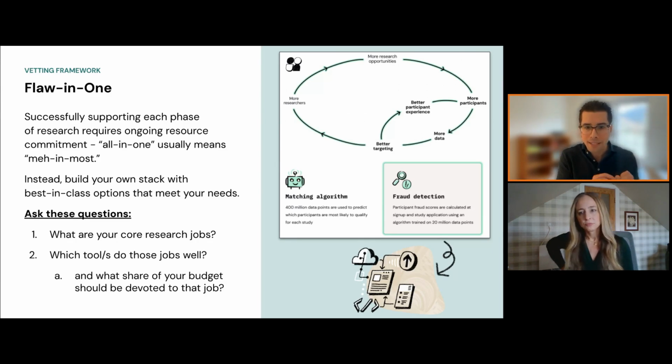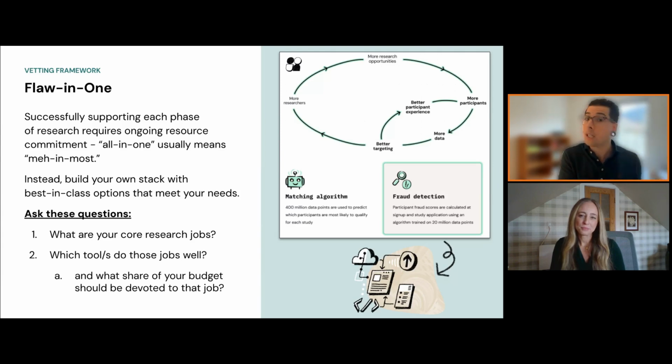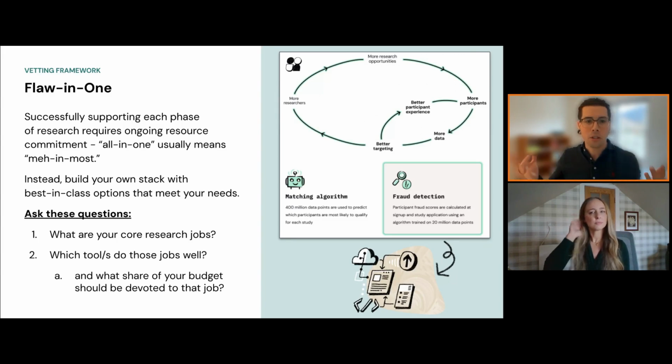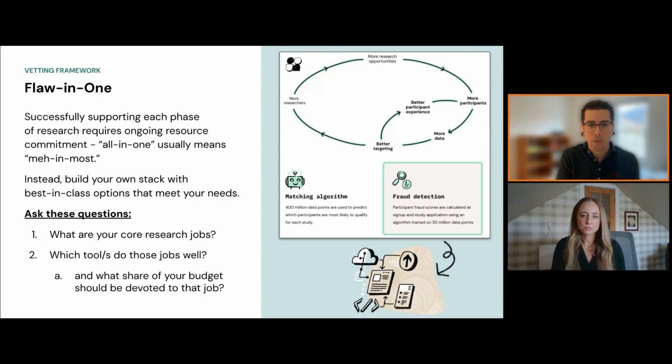And so you need to ask your questions, or the questions of your team. What are your core research jobs? Think of building a tech stack as a jobs to be done framework. We'll get to that in a moment. What do you need to do? Are you on a more quantitatively oriented team where you really need a best-in-class survey tool, or a very robust analytics platform? Are you more qualitatively minded, and so you need something that can help organize interviews or moderated sessions? And then start asking both the questions that Liz featured about, do they know their stuff? And then do they know the stuff that you need them to know?